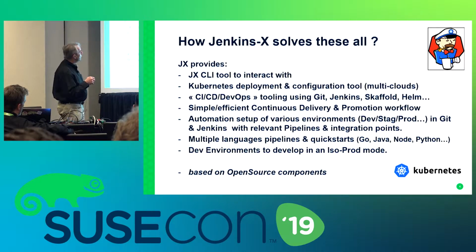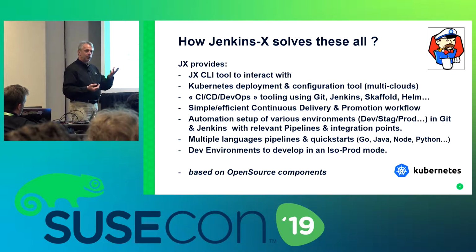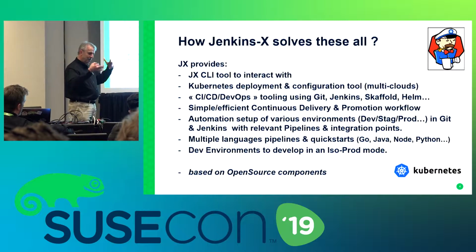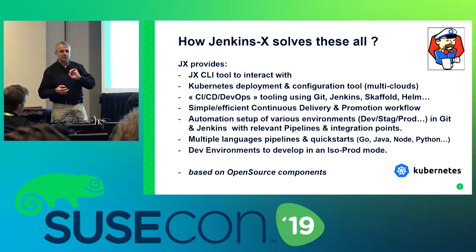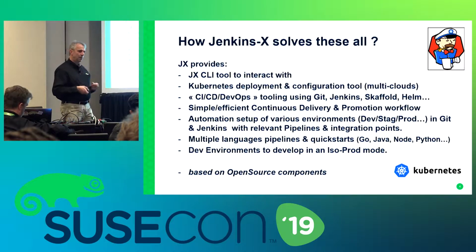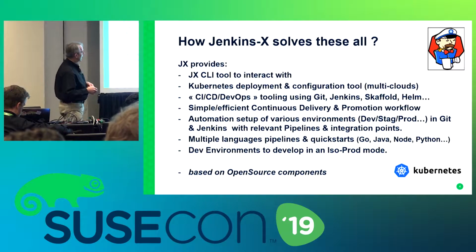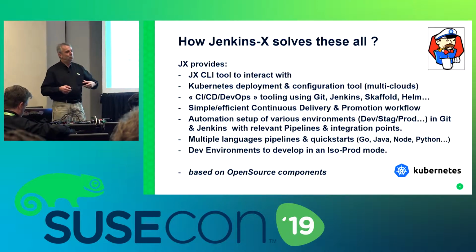So when we start to deploy this tool, what is created by default? You have environments like staging and prod. And after that, you can create some applications, kind of quick starts. You have a command called jx create quickstart. This creates a quick start in Node.js, in Java, in Go, in anything. It creates a project structure on your machine. It also creates on GitHub the storage for that, historization and everything. And it connects this GitHub to Jenkins to make the webhooks to automate the processes. Also, it connects this application by default to your environments like staging and prod. And you will be able, in a single way, to modify your code.